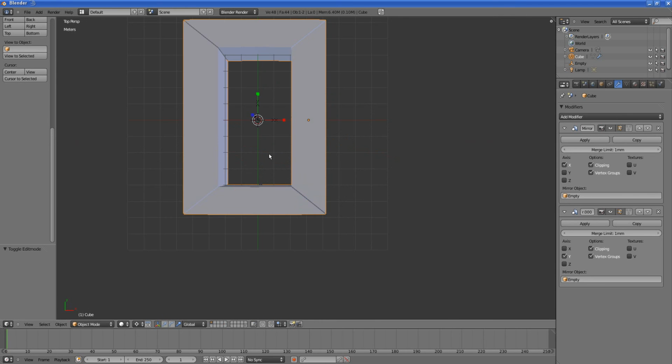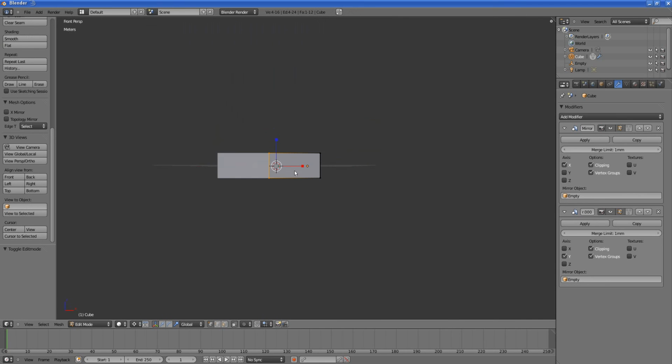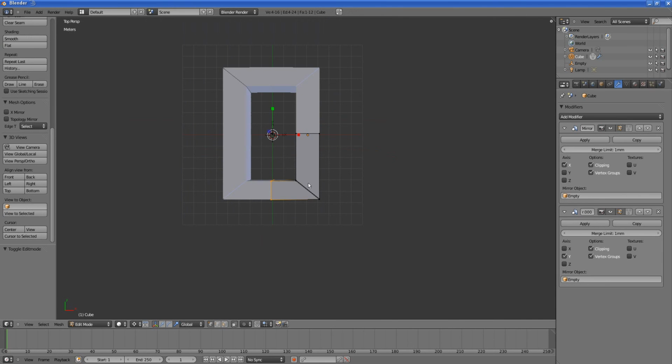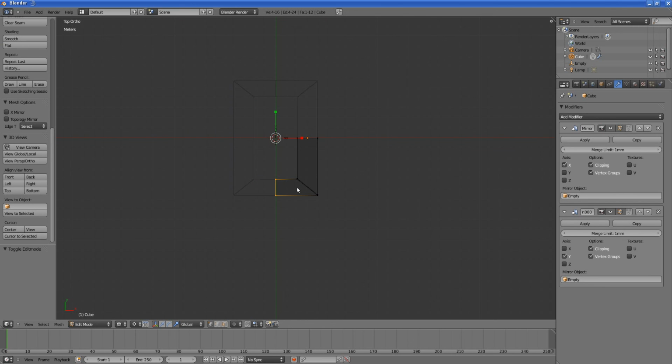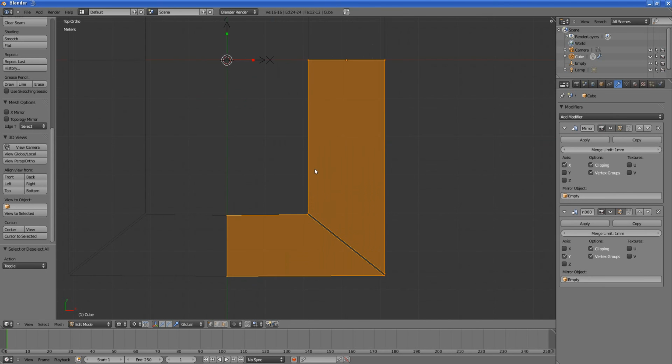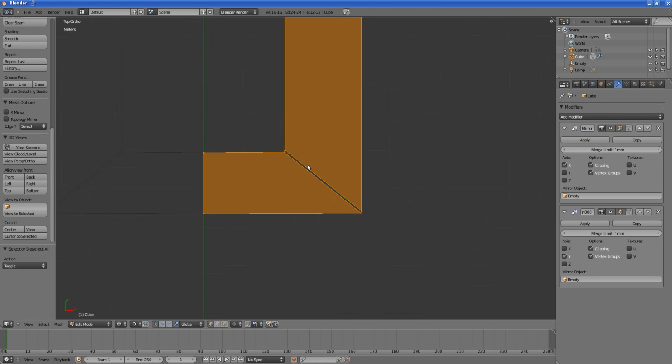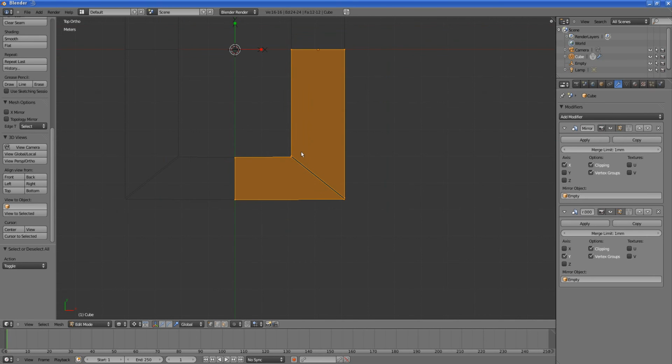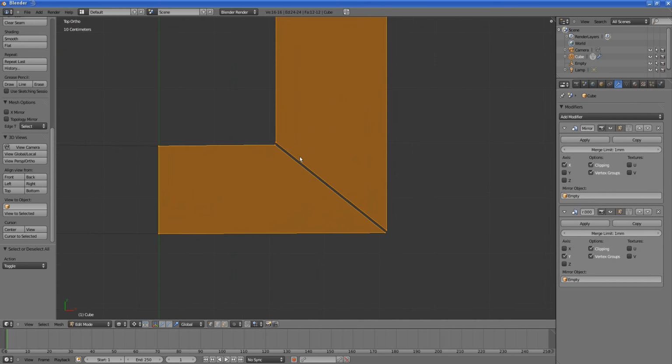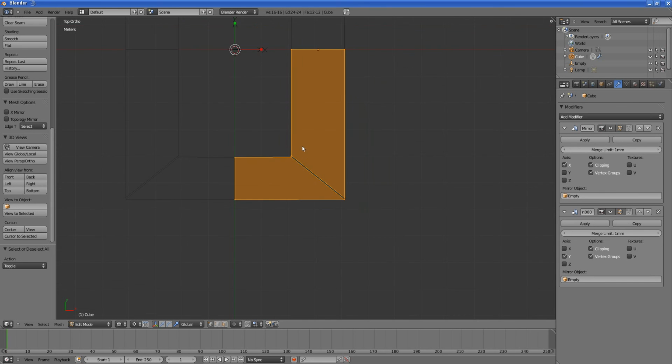Now let's take a look at some more mesh tools quickly. So Z key. Again, I'm going a little quickly because in the previous lessons I've covered all the hotkeys and stuff. Now I have this mesh. I want to add a cut over here. So to do that I use the knife tool.